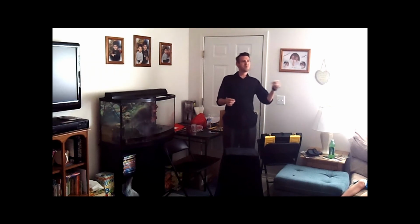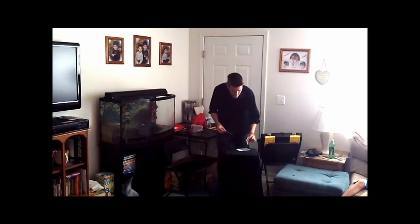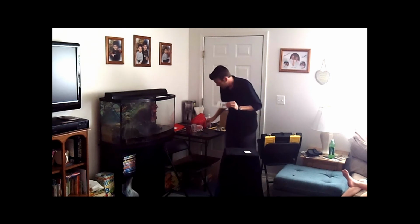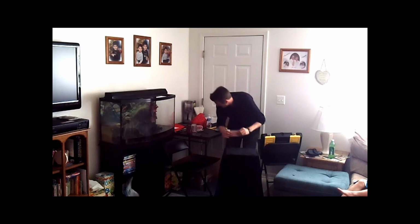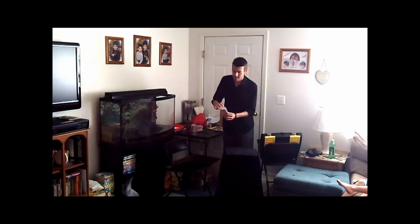You see, we can kind of move money around and make it do stuff and change. We can also make it just appear completely from nothing. See, I'll take just two cards, and there's nothing funny about them. We've got a nice clear envelope. Take the first one, and I'm not actually going to stick it in the envelope. I'm going to put it on the outside. Then I'm going to take our other one, and we're going to put that on the outside. Just like that. And then just to hold it in place, we'll give it a nice clip. So you can see, the envelope's completely empty on the inside, completely open.